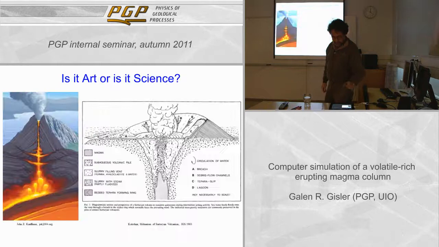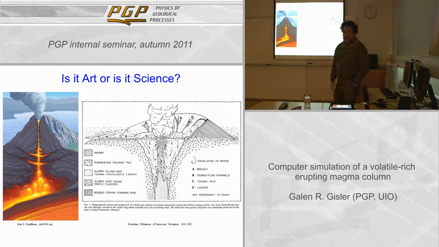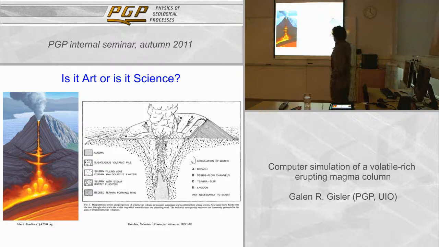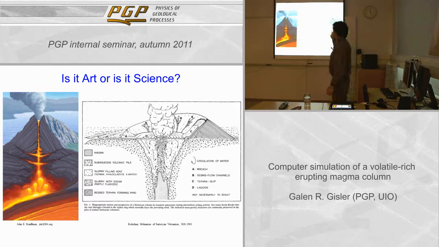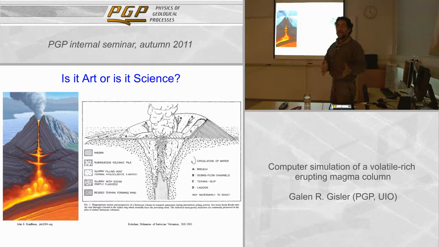That brings me back to that picture I showed first. These two representations — one from a scientific document, the other from artist John Kaufman — are both really art, aren't they? This one claims to be more scientific because everything is labeled, from a rather old paper from 1983. This one's not labeled, but it's prettier, and in some respects it really tells you what's going on just as well. Both of these are equally valid, in my opinion. The question of how our science proceeds — via visualization, experimentation, simulation, and so forth — is, in my view, at least as much art as it is science.